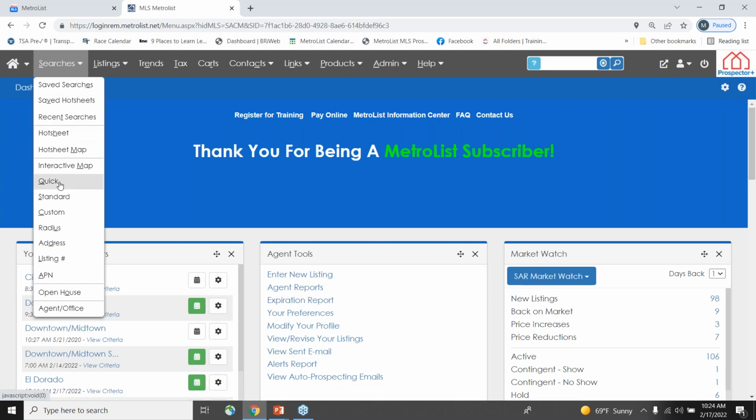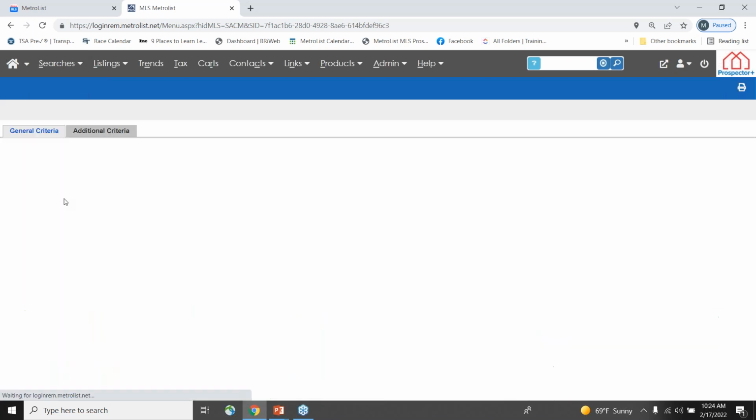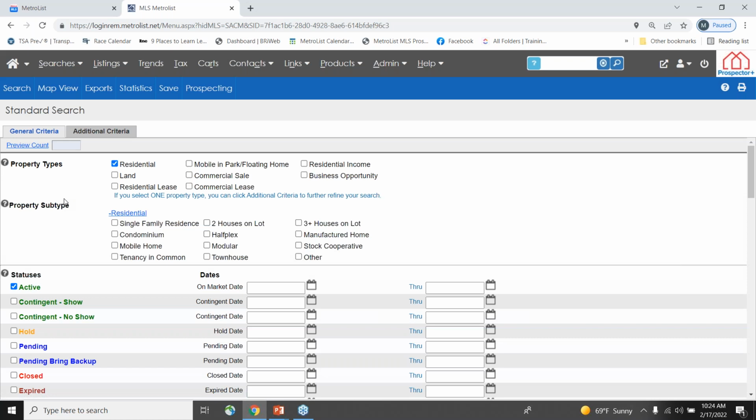The next thing I want to talk about is our searches here. Now, one thing I want to make clear is that we can run statistics from every single one of these searches, okay? The most important part is running it from the search screen, and I'm going to show you. I don't have time to run stats from every single search today, but we're going to go ahead and leverage standard search, and I want to show you exactly how to do this. Now, again, remember, maximum number of properties you can pull up at one time is 500. Okay, so I absolutely want to run stats from this page.